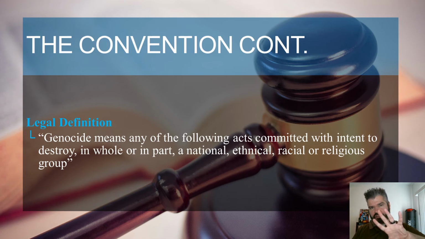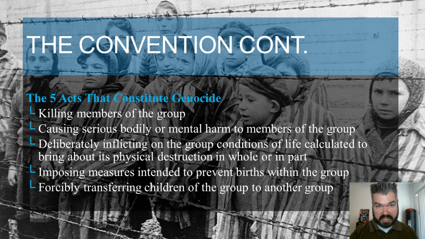And there are, in fact, 5 acts of genocide. So let's take a look at these. Now, to be clear, you do not have to meet all 5 criteria in order to be genocide. You can just commit one of these acts, just one. Right? But the 5 acts are as follows: killing members of the group; causing serious bodily or mental harm to members of the group; deliberately inflicting on the group conditions of life calculated to bring about its physical destruction in whole or in part; imposing measures intended to prevent births within the group; and lastly, forcefully transferring children of the group to another group. So these are the 5 acts of genocide. And again, just to quickly recap, you do not have to commit all 5 of these in order to constitute genocide. Just one of these acts.